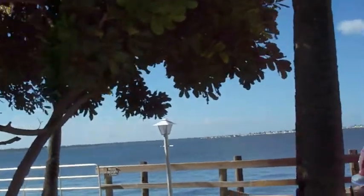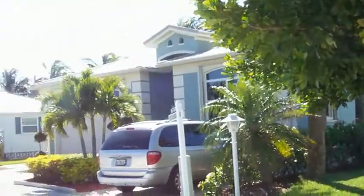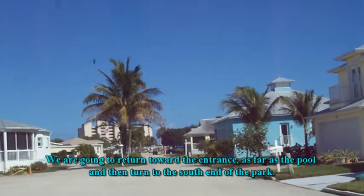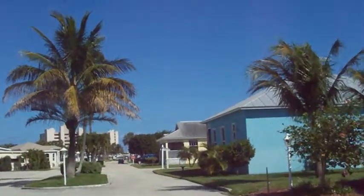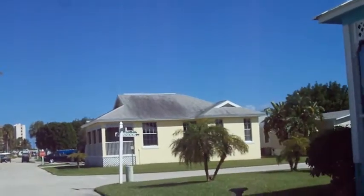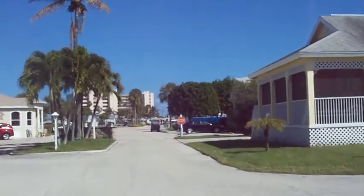This piece of property on the end is actually owned by the house just to the left, so it gives them a little bit of a park. This is the second street that comprises the Venture Harbor. We're going to head back towards the entrance and then turn south when we get to the clubhouse. Coming back up to Snook Street on the right — you see the condos directly ahead, that's A1A in front of those, and directly on the other side of those condos is the Atlantic. So you can see that the island itself is not that wide.